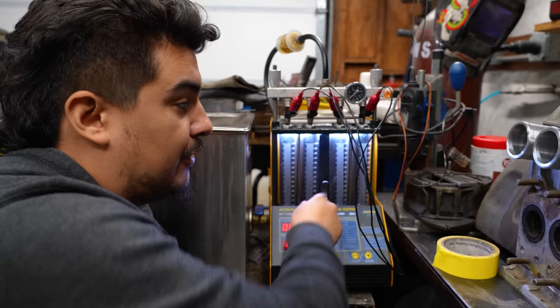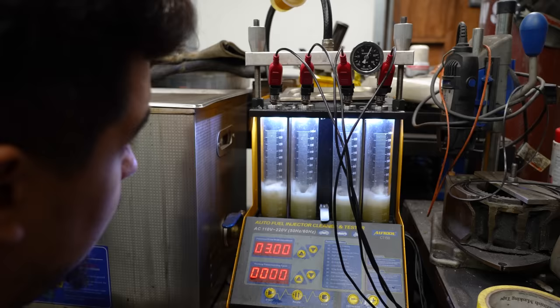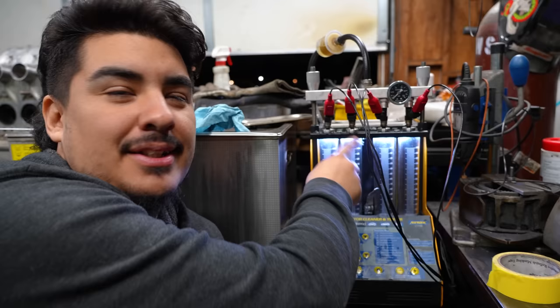Okay, cool. Those are good. If one of them isn't flowing too right, there's an ultrasonic cleaner on here. Let's go ahead and get it done. This poor little machine, these are 2600s across the board. This is a lot of fuel.